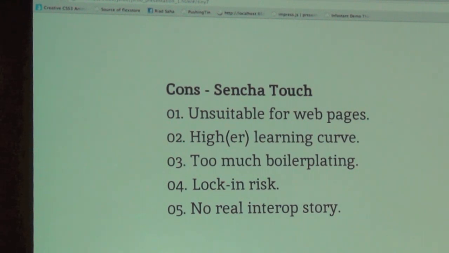I'm not very impressed by a Sencha developer. You should be able to do Sencha, that's fine, but I don't want a Sencha developer. There's no real interop story. You're a Sencha developer, it's almost like you don't need anybody else. I give you everything that you want. That's the kind of attitude that I see from them.